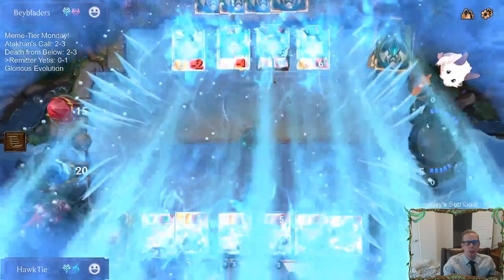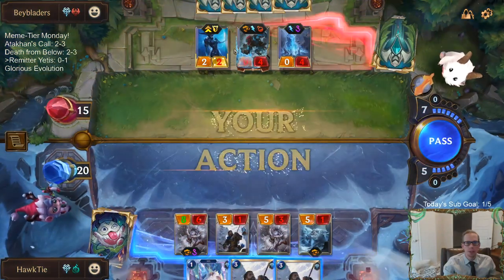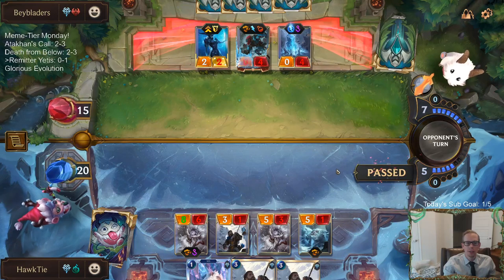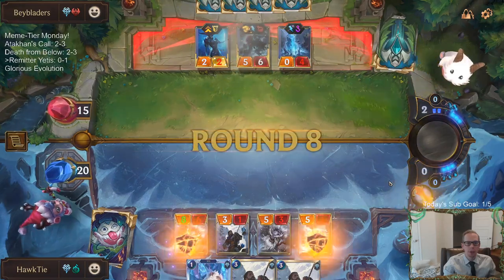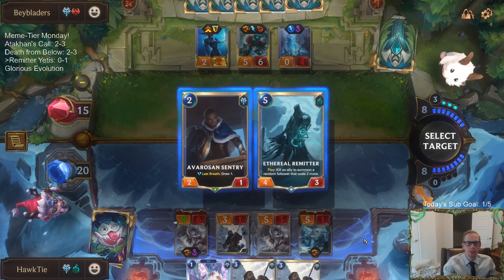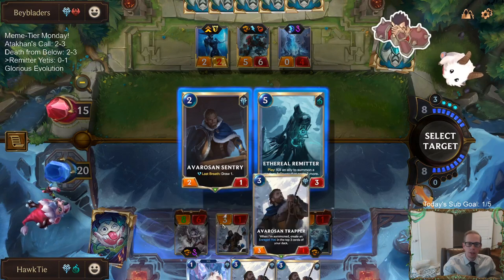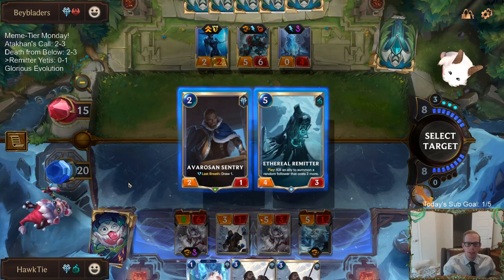All right, so we know that our opponent has another 8-cost card because of the whole Behold an 8-plus cost card. So we know that this Trundle is at least... Okay, if it attacked, I was going to say it would at least have 2 power. Yes, Stalking Shadows. Okay, Remitter isn't doing anything, but it's the card I need.